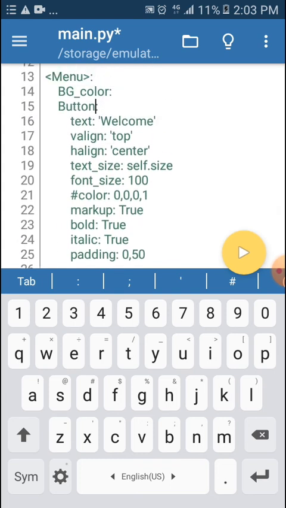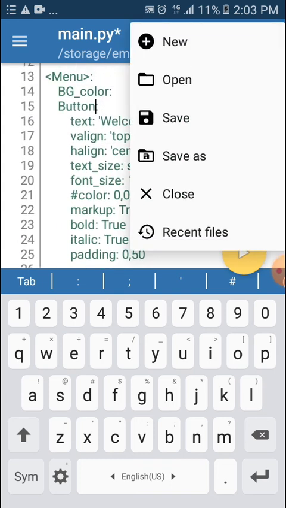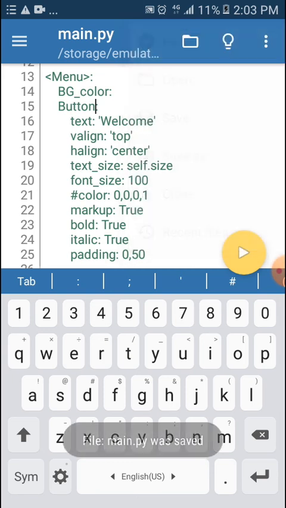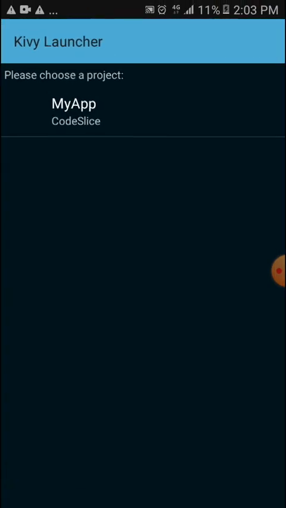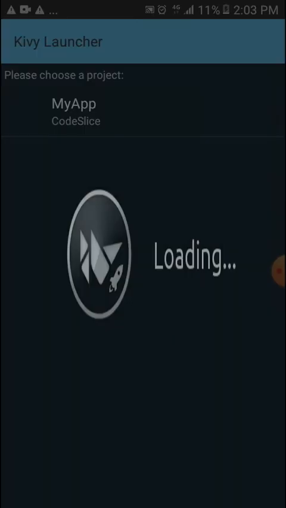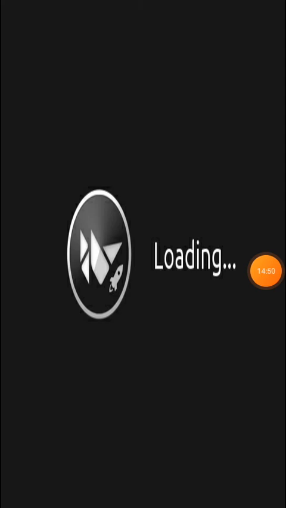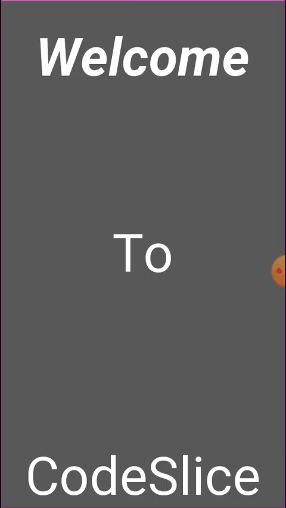So just to run that, let's see how it appears. We changed one of the labels into a button. Let's see what happens. Wow, check that out.